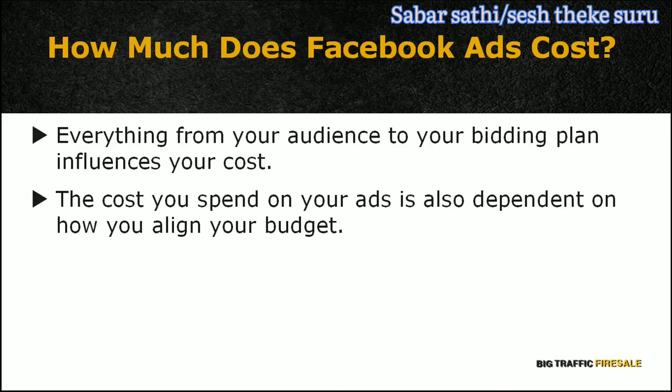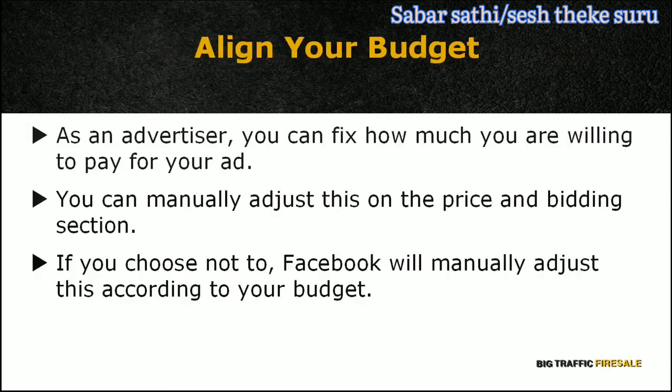Therefore, there's no fixed answer to the famous question, how much does Facebook ads cost? Everything from your audience to your bidding plan directly influences how much you're going to pay for your ads. Always bear in mind that the cost that you spend on your ads is also dependent on how you align your budget. This means, as an advertiser, you'll state how much you are willing to pay for an ad. You can manually adjust this on the pricing and bidding section. If you choose not to, Facebook will automatically calculate a bid for you within your budget and how long you choose to run your advertisement.